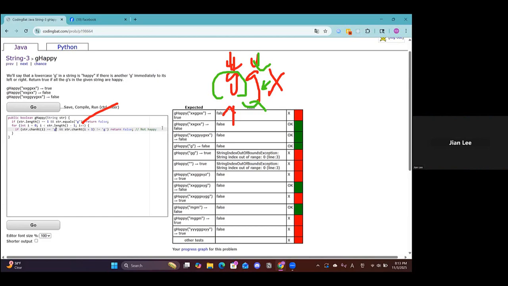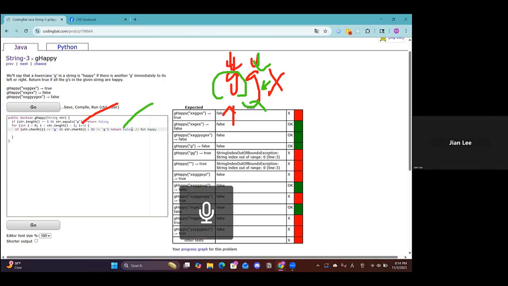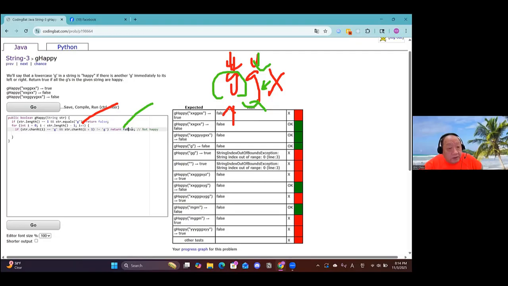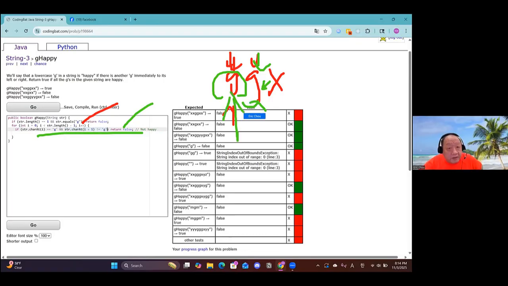I'm gonna delete the string and I'm gonna add the later. The format that you write is wrong. Which format? The one that you are doing right now is wrong. Oh, why? You check this one, but the next one, you got this one that is actually correct. But next one, you will go to this one. Then this side actually is not happy, but the other side is happy. It's okay as long as one side is happy.